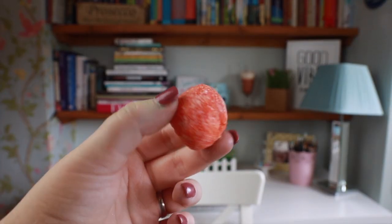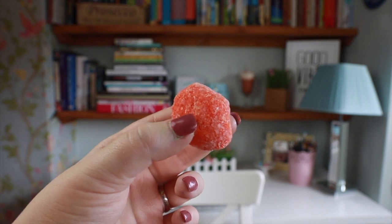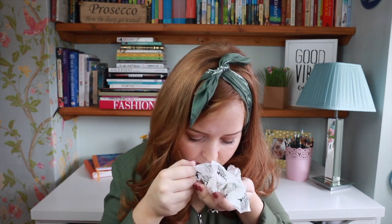Happy Thought Bath Melt. I don't remember what this one looks like - honestly, I was so intoxicated by the scents, I was just like, I'll have that, I'll have that. So this is what it looks like - it's a little orange bath melt. This one is made with orange oil and coconut, and it's also got organic shea butter in there.